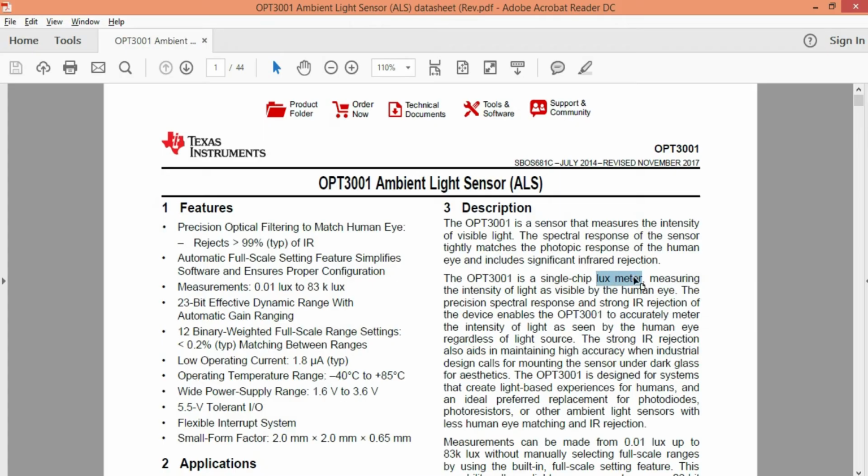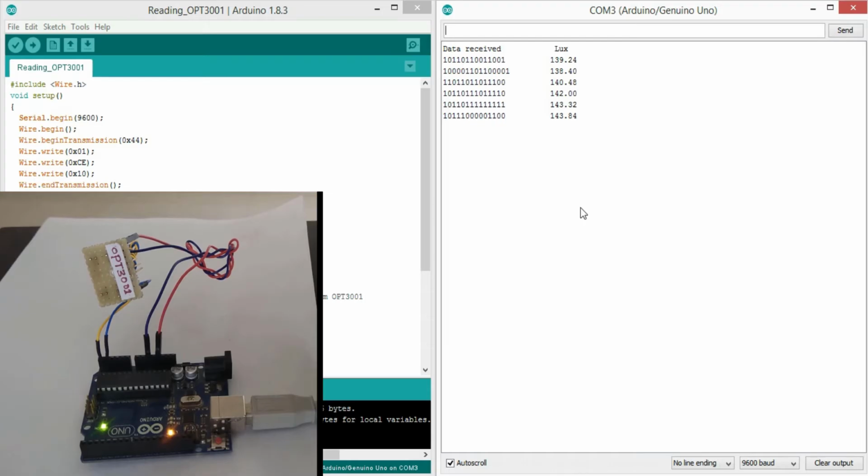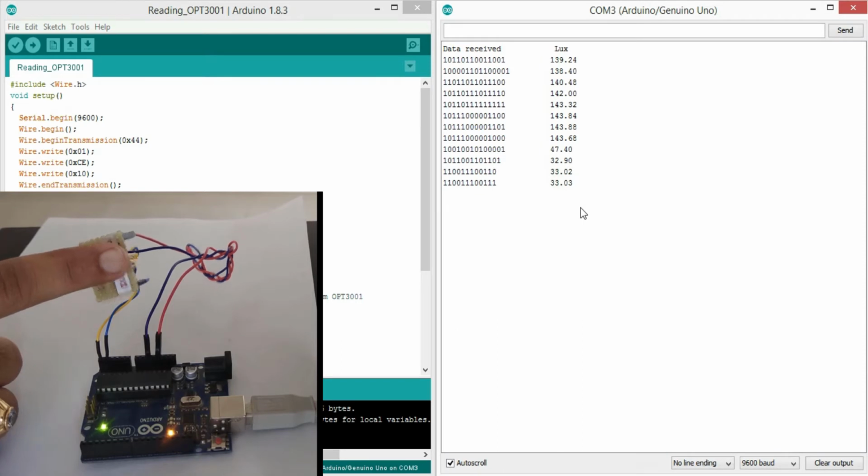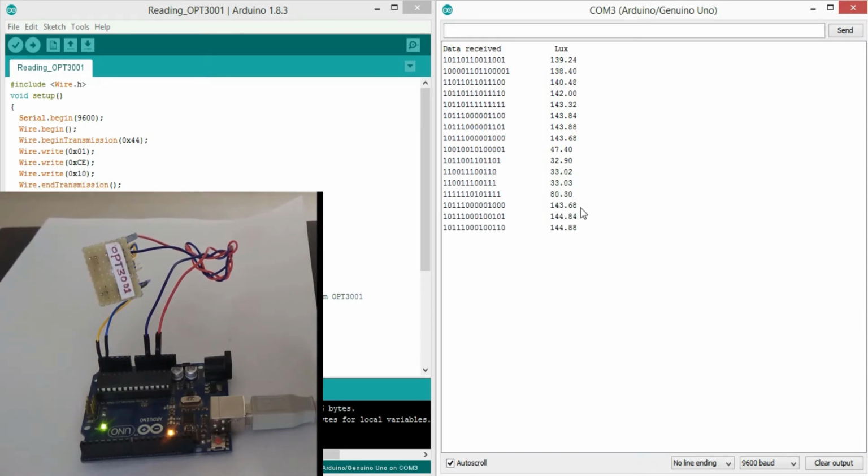This video is about measuring light intensity, which is also called lux. For this I have decided to use the Texas Instruments OPT3001 ambient light sensor because of its accuracy and measurable lux range. Watching this video completely would be helpful for you, as I am sharing a step by step procedure so that you can run this project on the first attempt itself. So, without wasting time, let's get started.